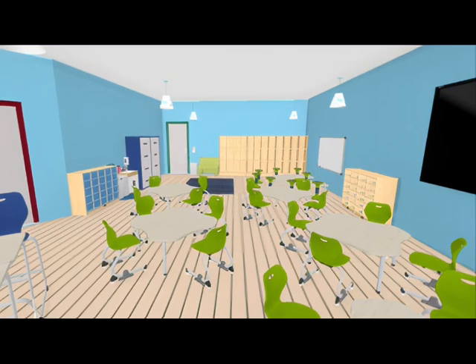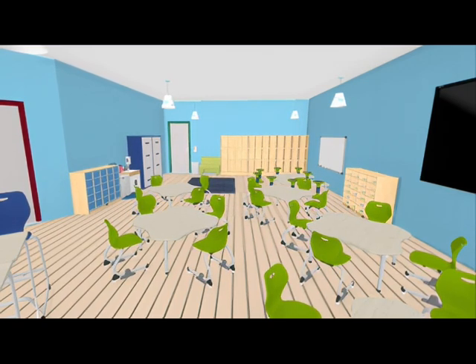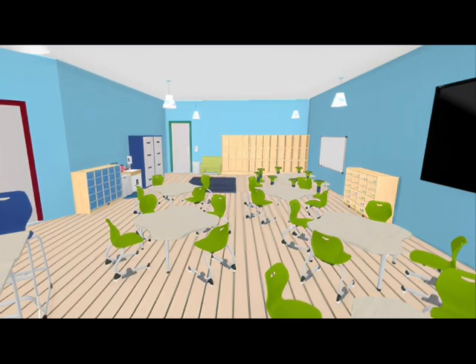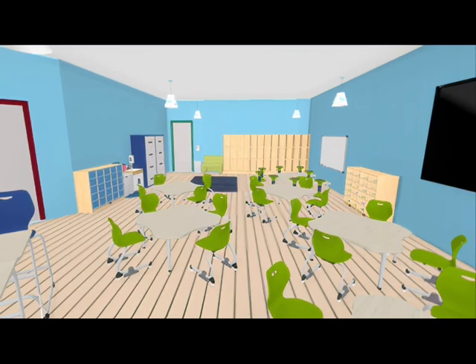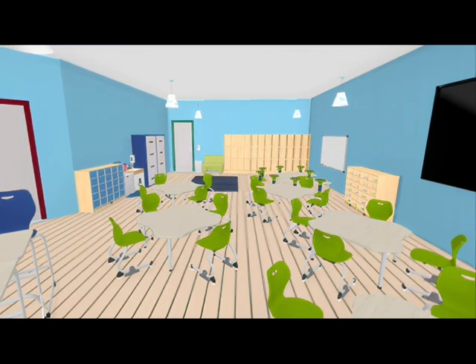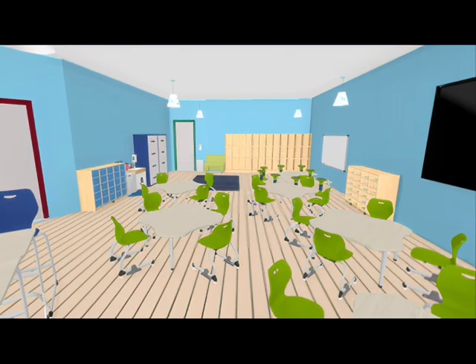From the ruckus stools in the back of the room with the small group table, to the chairs that they would have at their desks, plus the stools designed to elevate the students in the back of the classroom so they could always see what's going on in the room — it's important that every student is able to learn and see what is going on.